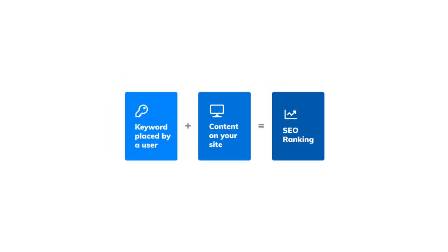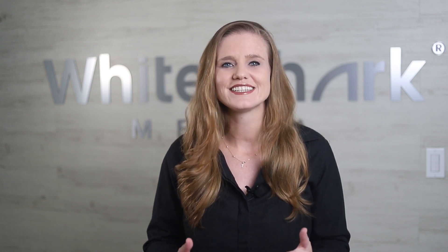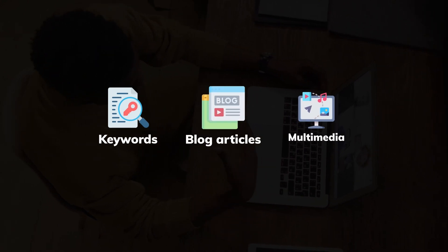Don't leave content out of the picture. Another key piece to a solid SEO strategy is to double-check that the content of your site matches and is relevant to the user's query. We highly recommend that the search query keyword be included at least five times throughout the landing page. Content strategy — you hear a great deal about content because it's the foundation of your website through which you engage with your audience. The more concise and dense your content is, the better the results. The value added to content through keyword frequency and quality weighs heavily on SEO scoring. The backbone of a content strategy includes keywords, blog articles, and multimedia.